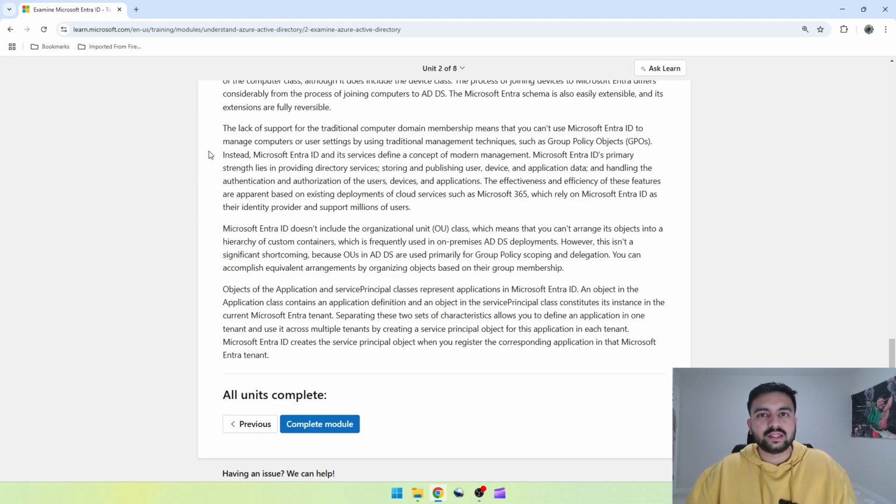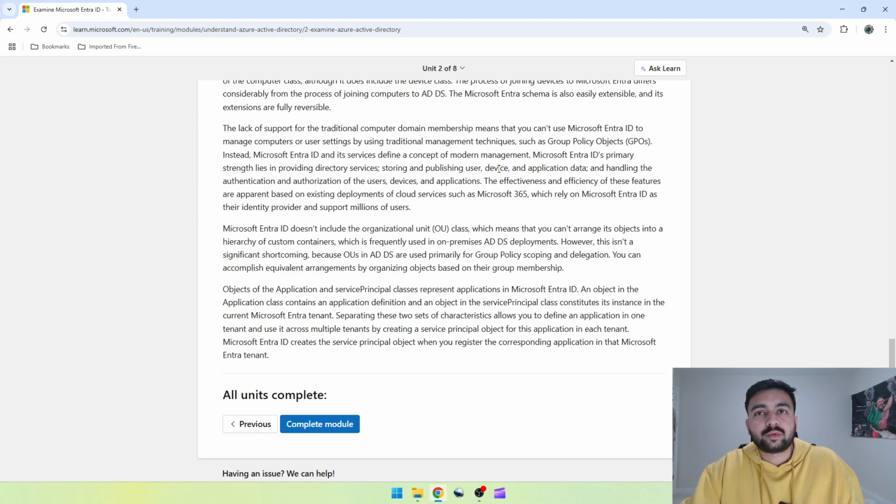You have to run the GP update command in your command shell, and then you basically bring all those settings from AD, or you sync those settings from AD to your laptop. So you're asking for a manual sync, and that's kind of how it works. But with Microsoft Entra, if you join your laptop to Microsoft Entra, it's different than that. It doesn't use GPO. Yeah, of course not. Instead, it's a service-defined concept of modern management. So that's a new concept.